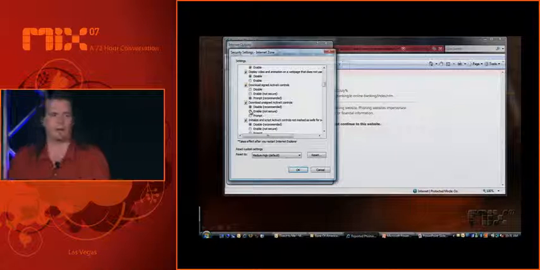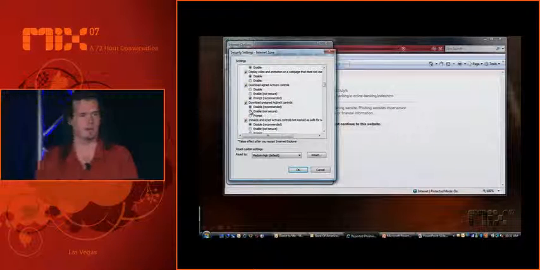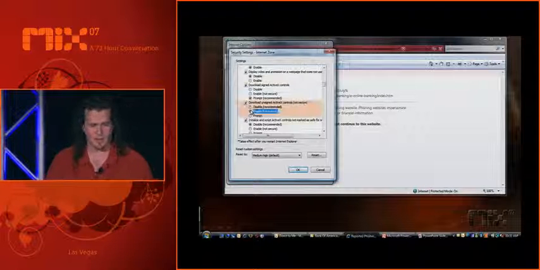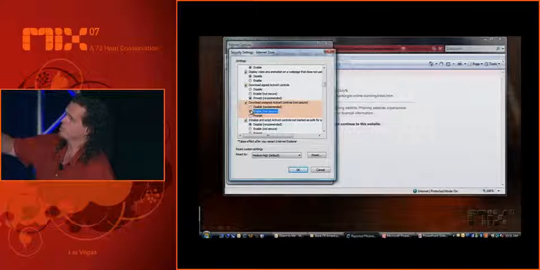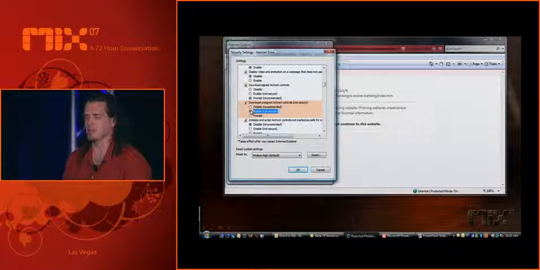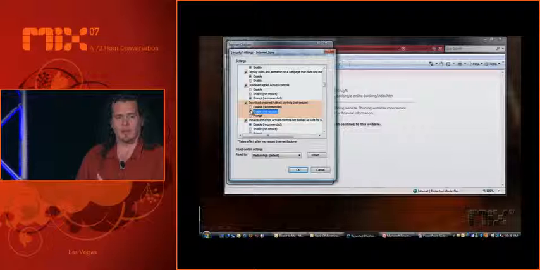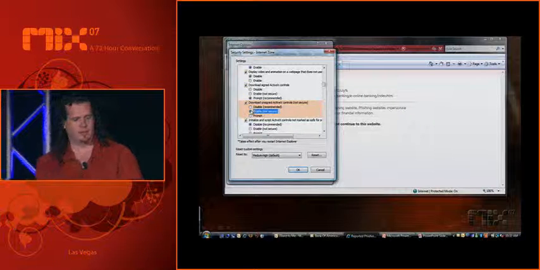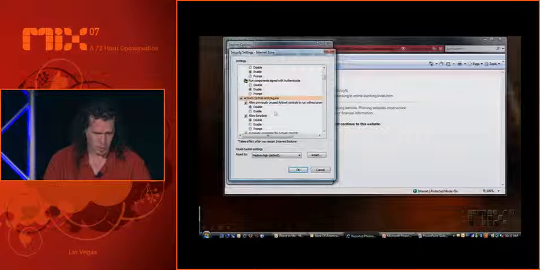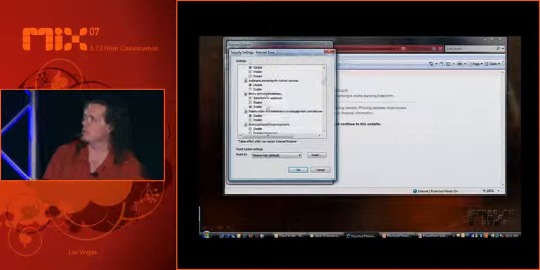Now, you notice right here, it actually tells you this is not secure. If I click on it, it actually looks kind of salmon colored on there, but it's actually sort of pinkish on my computer. It tells you not secure. It even tells you what category is not secure. In fact, I think if I scroll up, it actually lights up the ActiveX category even.